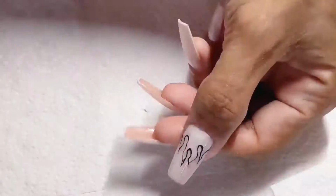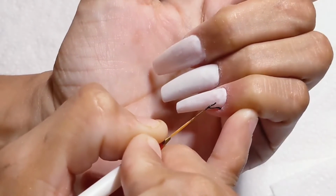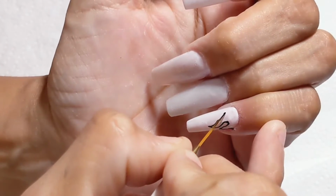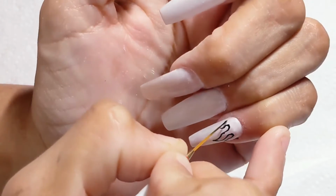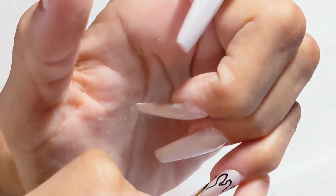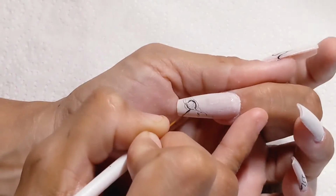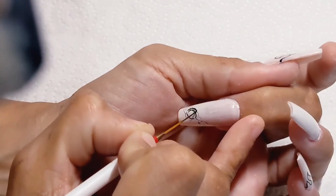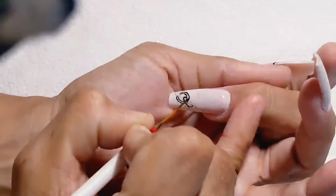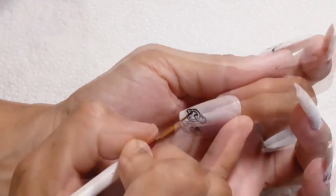Here I am using my Sassi's number 3 brush along with some regular black gel nail polish to do the flames, the outline of the flames. Each design is cured for 30 seconds, just like a little flash cure, so that nothing will budge as I'm moving around my hand. I went ahead and outlined the chain in pencil first, and here I'm just tracing over the outline in the black.